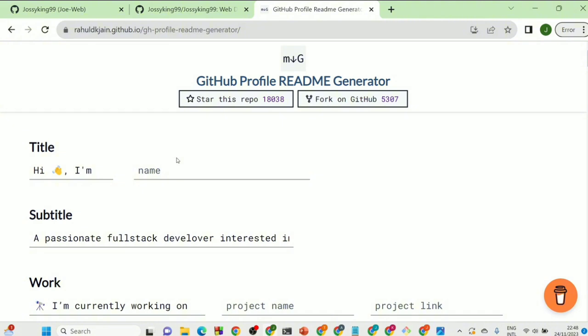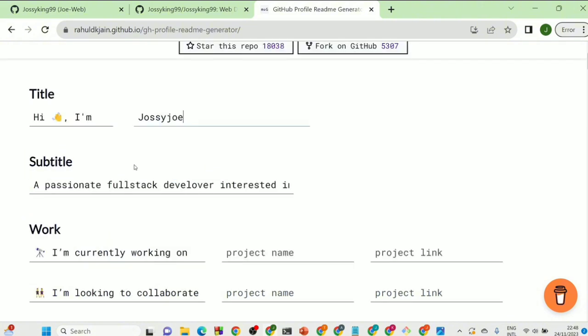Once you get here, you come down here and type your name. I'll just go ahead and type mine. All right, and I'll go ahead with the subtitle, a passionate full stack dev. Okay, this is cool. I'll just leave it this way. Just go ahead and type yours.